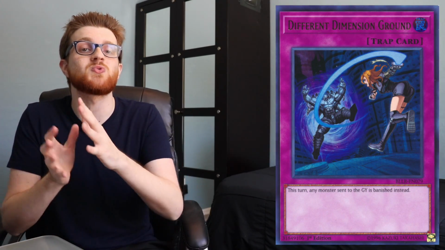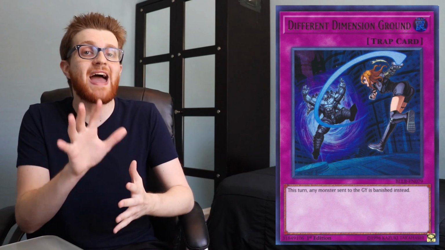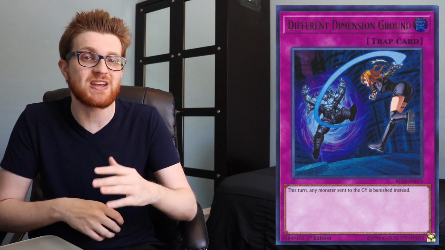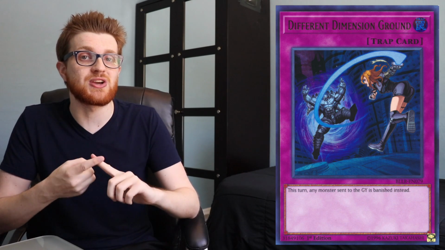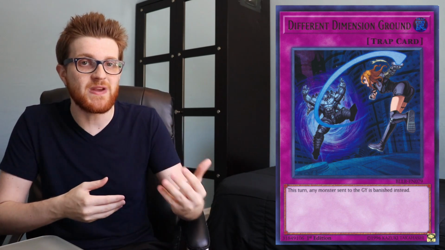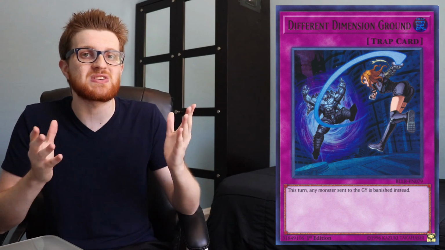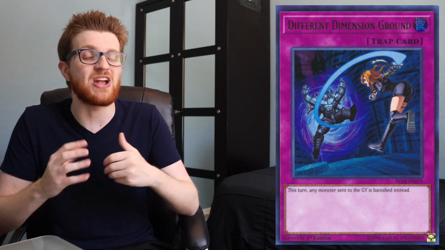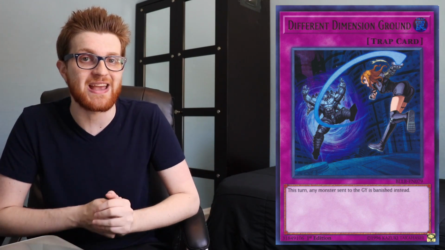And then there's also a card like Different Dimension Ground, which will banish all the monsters, and that applies twofold, because not only are you going to prevent the Gouki monsters from searching, they're not going to be able to recur them with a card like Gouki Rematch, but they're also not going to be able to banish them for cards like Divine Sword Phoenix Blade, and by just banishing their entire slew of monsters, it's really going to slow them down and just cripple their ability to play. So these are some very good options for going first.